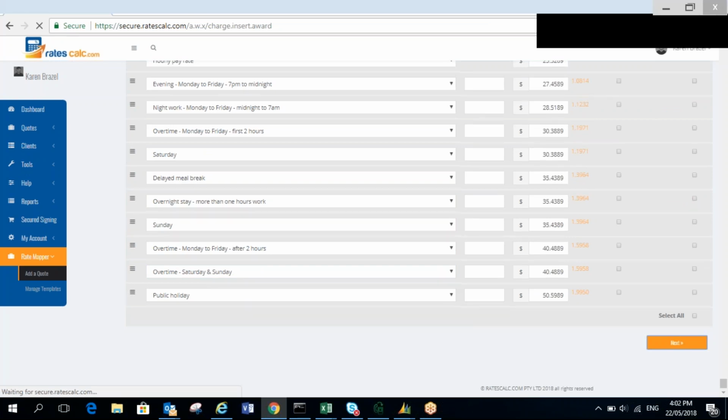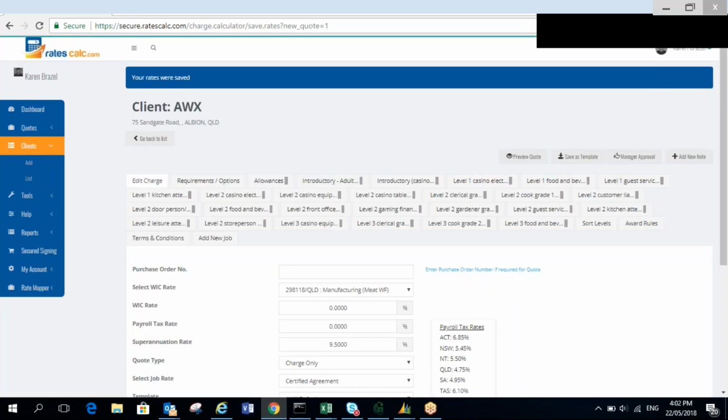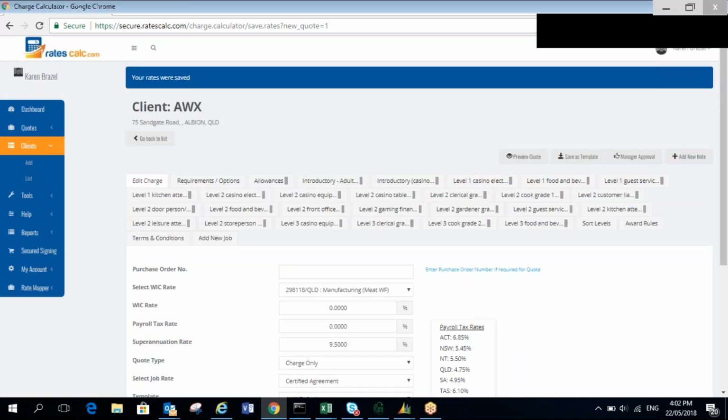Yeah, on that bulk edit screen, we were actually thinking, if we wanted to add a pay element that wasn't there, do we just override one that is there and screw up the rates on the versioning, or is there a space where we can add a pay element so that we don't have to do it to each level? That's once it gets into the award levels on the screen. So then we go to edit charge.